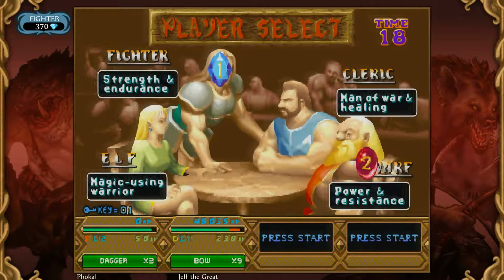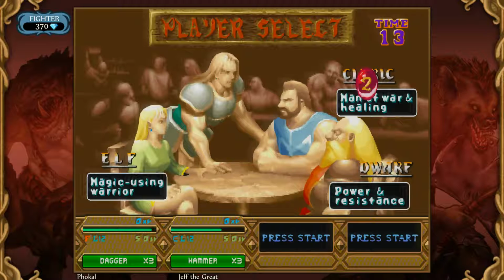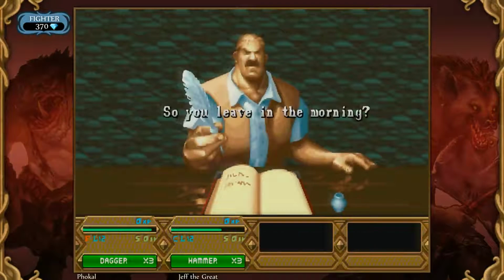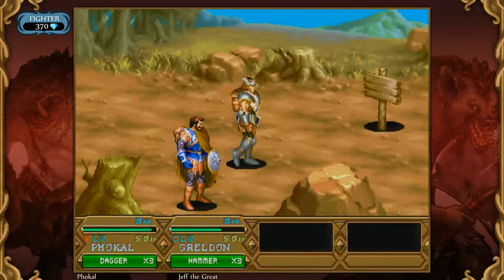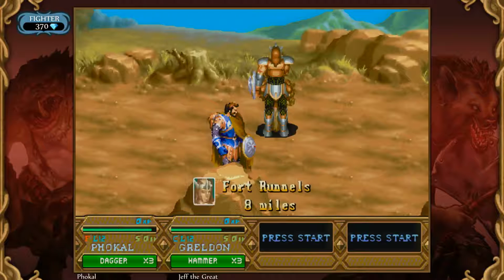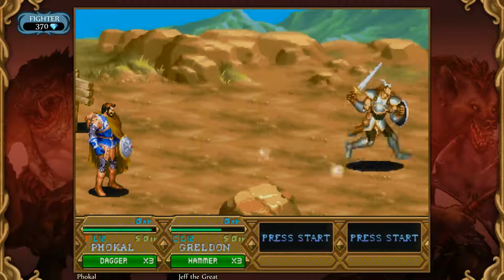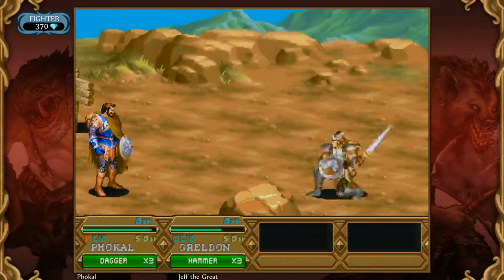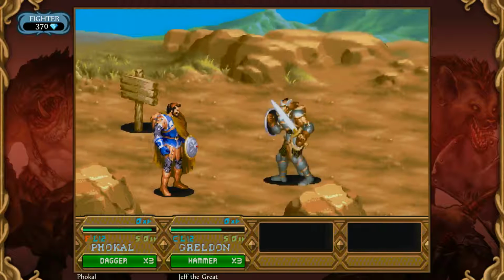Totally gonna try switching it up though. Let's go fighter. Oh, I somehow lost my controller support. Oh, and because I picked a whole new character. Gotta take out my sword before I can read this sign. Give me 1 second here. The pixie is telling us to go.